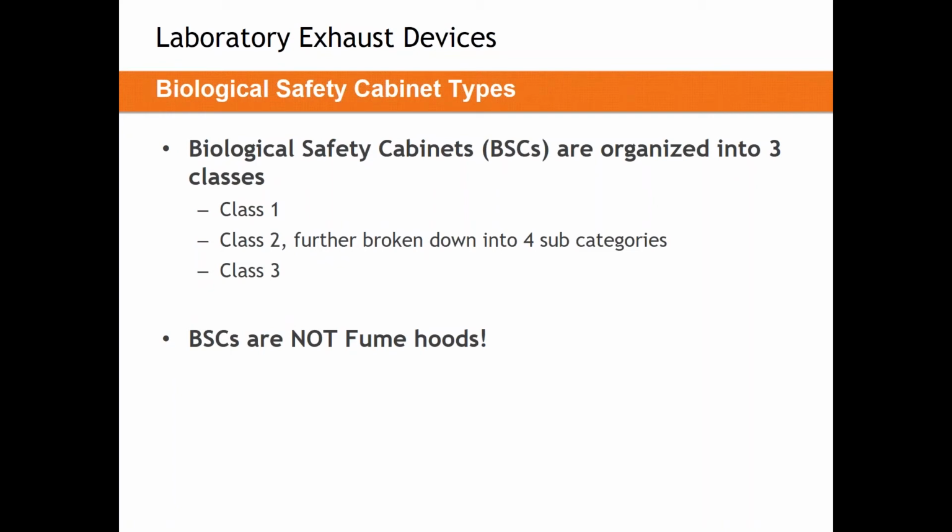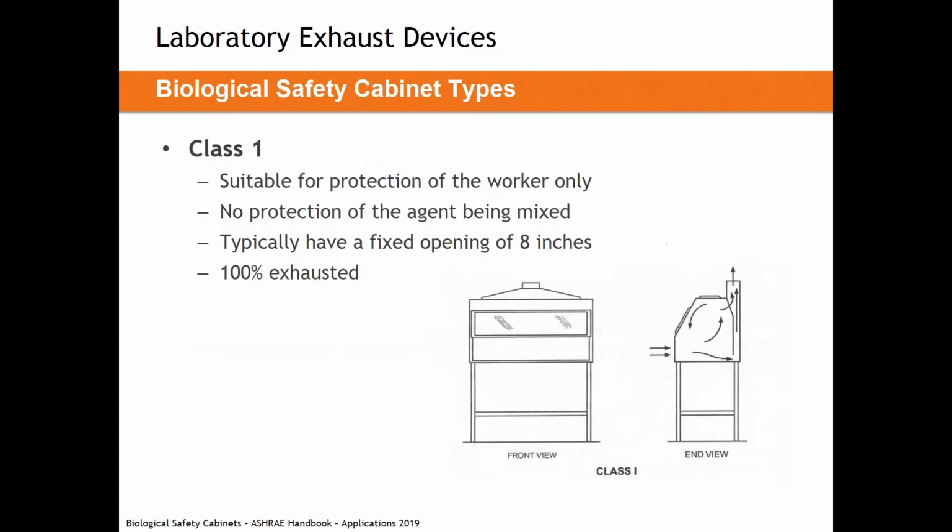I want to make a statement here, and I'll make it at the beginning and I'm going to make it at the end. Biological safety cabinets are not fume hoods. I state this because as a manufacturer of valves and controls for laboratories, we make specific controls, as you saw, for fume hoods, for control of a movable sash. Biological safety cabinets generally do not use those controls. Regardless of if you're talking about Antec or not, most manufacturers work in a similar style. Fume hood controls are dedicated to fume hoods. BSCs are not fume hoods.